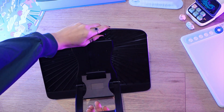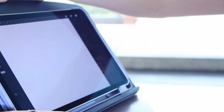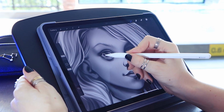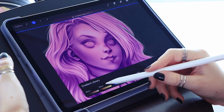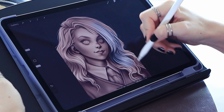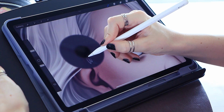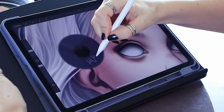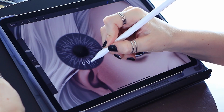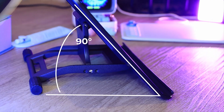The adjustable stand allows you to find an angle which won't kill your neck immediately, because you're gonna sit and draw for many hours sometimes, and the wrong posture will make your life much harder. But be careful, because the big angle will kill your wrist after a while, so you'll either find the best angle which works for you, or switch to the graphic tablet if that will become a huge issue. That happens. I prefer the angle of about 30 degrees, sometimes 40 degrees, and this particular stand allowed me to set anything from 15 to 90 degrees, which is incredibly impressive.